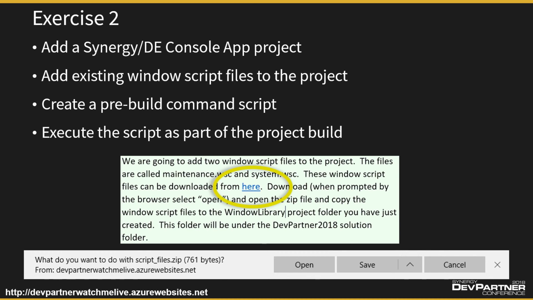Now when we've tested this elsewhere, we've not had a problem. Depending on the level of security you may have or not on your laptop, you may have an issue bringing down a .bat file. Remember, click the links, open it, copy them to the folders where the exercises say.